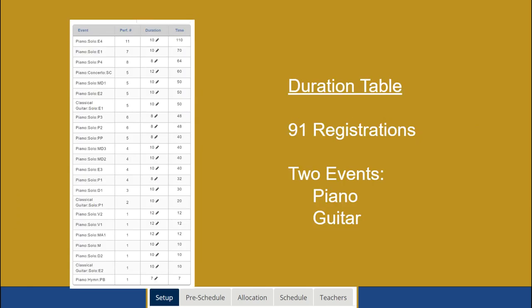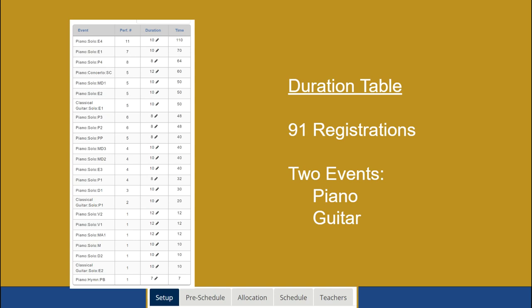The duration table is sorted by the most to the least total time for each particular class. That way you can tell which classes still need assigned times. After all classes have been assigned a duration time, I like the durations to be grouped by events. This helps me determine how many event types are in the festival and if I will need to have specific rooms with specific judges, such as piano, string, or voice judges.